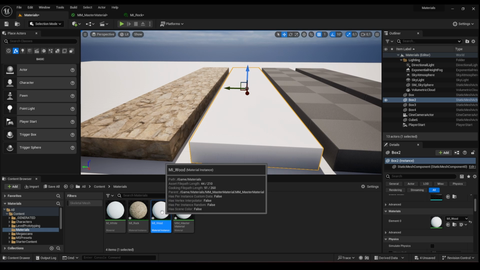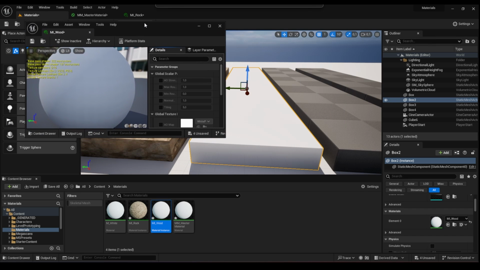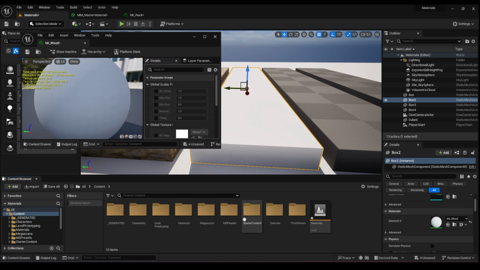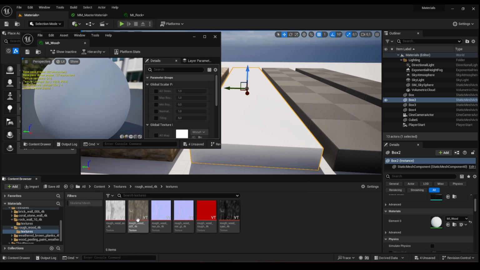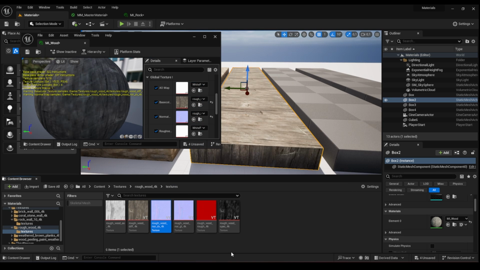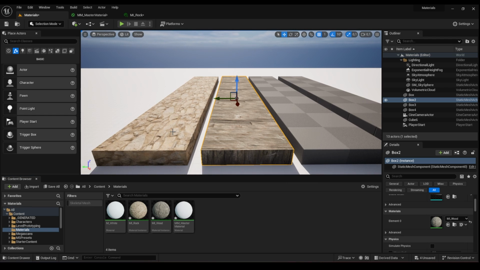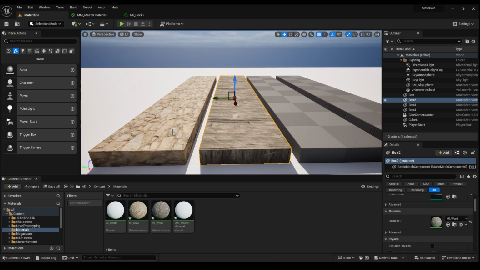The material instance will be white because we haven't changed any parameters yet, but you're gonna change that right now. Just need to go here and go to textures again. And then we have it. So using master materials and material instances, you can create several different materials from the same template, and that could speed up your process a lot. You just need to change the textures and tweak the parameters. You're gonna have different materials.